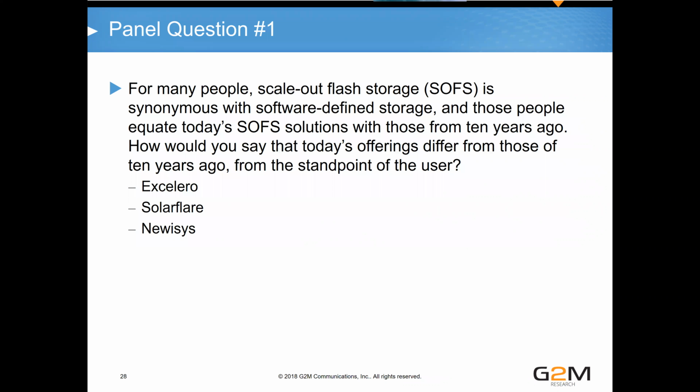One thing from my perspective that has really changed a lot is, back in the software-defined storage days, you typically had a few storage appliances that serviced a bunch of clients. I think the biggest thing with scale out now, and Josh, certainly your company is one of the bigger leaders in this area, is that you can have hundreds or even thousands of storage nodes servicing your users, which is a big deal. It certainly opens up the possibilities for new kinds of architectures. So that's my view on it.